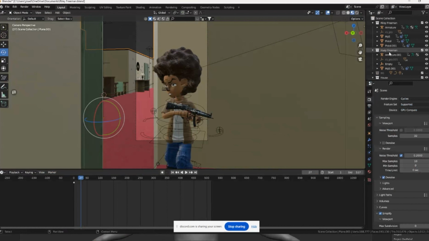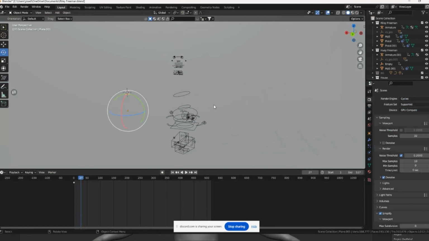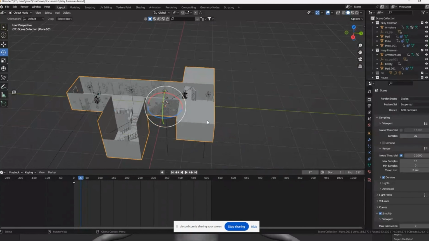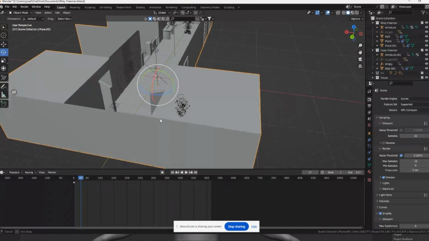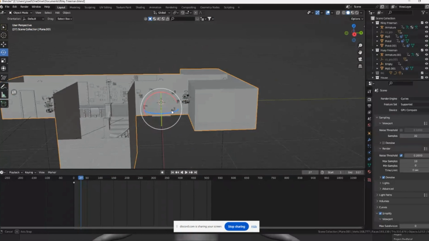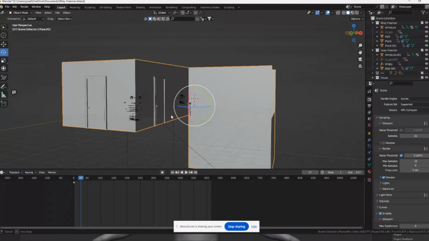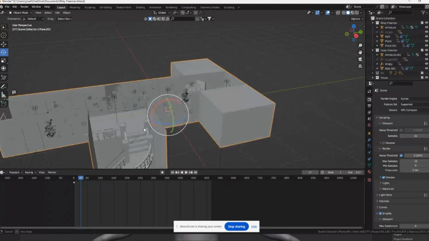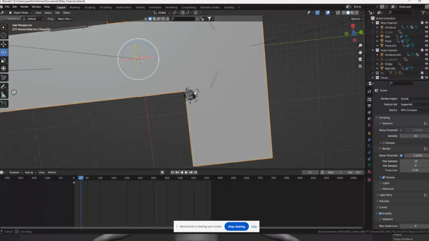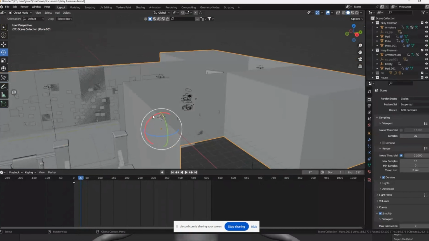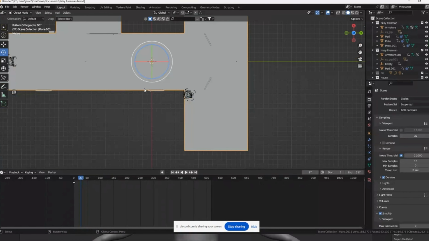Let me see. Yeah, these are the rigs here. The gun models were free models. I just found them. But yeah, you can probably zoom out. Oh wow. This is the whole scene here. Yeah, I had to watch the clip multiple times to see how their house was laid out, and I just did my best to replicate it. Some parts might be off, but I think for the most part it matches up.